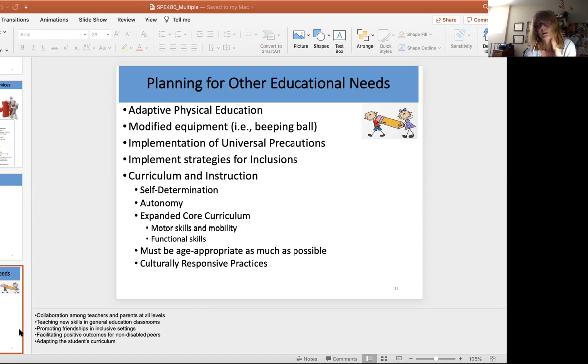You have to remember that all of these things have to be age appropriate as much as possible. And again, as with all of our children, we go back to what the culturally responsive practices are. In other words, what culture do we need to take into consideration for them also to be successful within this construct?